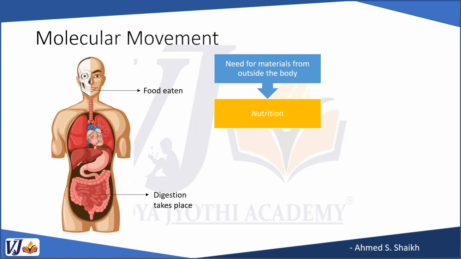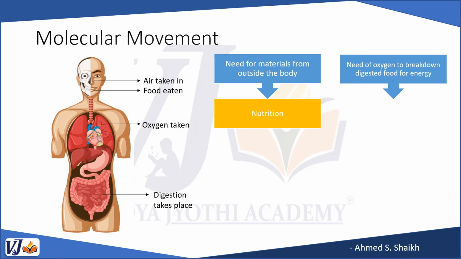So the question is, how will our body get the oxygen? The answer to this is also obvious, that we breathe in air. So we take in the air and the lungs absorb the oxygen from it. So our body's second need for energy production is what? It is the need for oxygen. Now this need is brought about by the process called respiration.